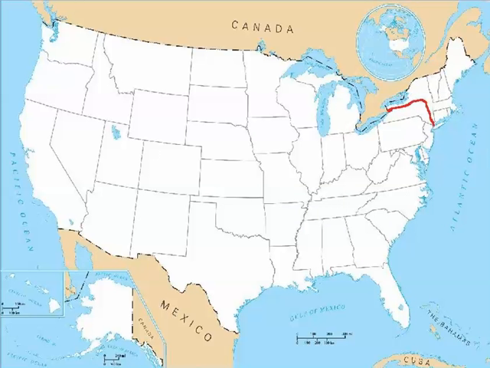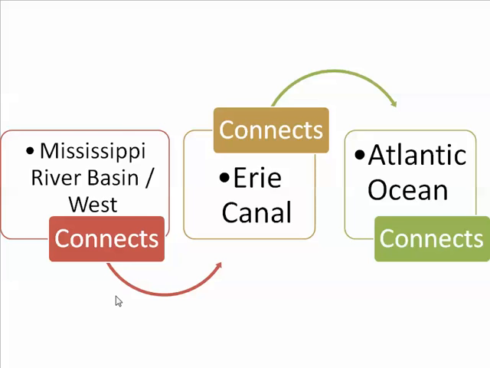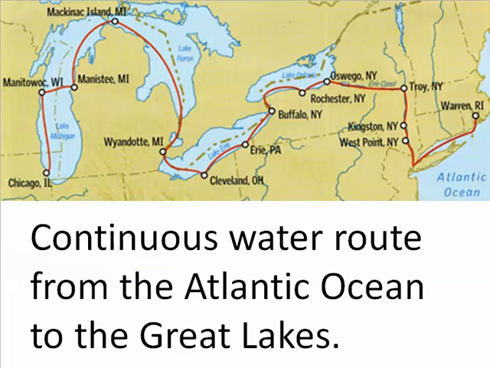We see that here. It's going to also connect the Great Lakes area to the Mississippi River Basin, and down out the Mississippi River. So the Atlantic Ocean and Mississippi River are going to be connected. And if we look at this, if we go from the Atlantic Ocean, go up the Hudson, go across there to Buffalo on Lake Erie, and then go through Lake Huron and Michigan, get over to Chicago, Illinois over here, the gateway to the west.